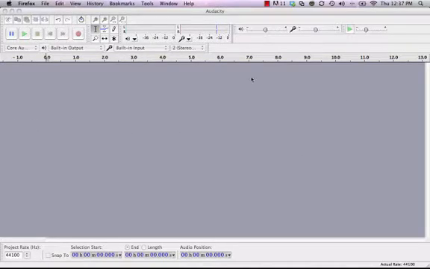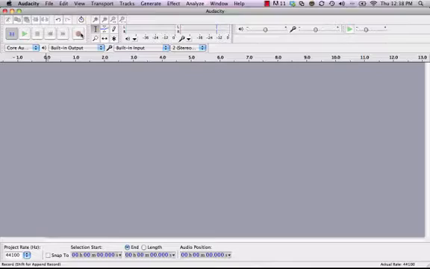So ultimately, we're setting up the main windows, the main things we're going to use right here. Here's pause, play, stop, rewind, fast forward, which will go to the beginning and end, and then, of course, record. Now, the interesting thing about the record button is that if you hit record, it automatically opens a track and starts recording. So I don't want to do that yet. I want to make sure that when I open a track, it doesn't start recording immediately. So the first button I'm going to hit is pause. So notice my pause button is on, and now I'm going to hit record.